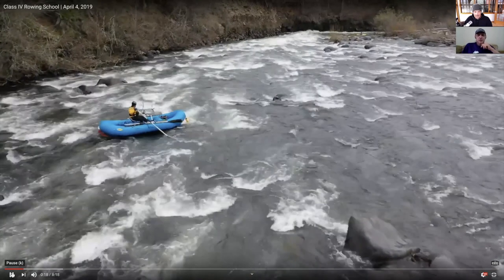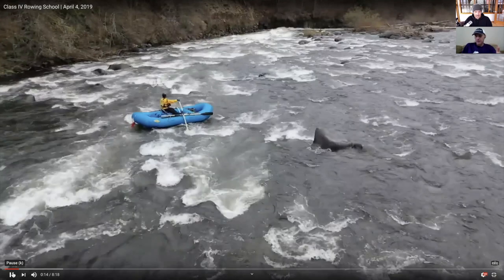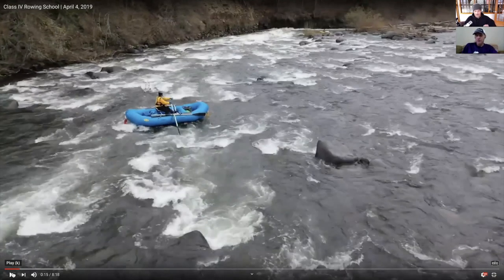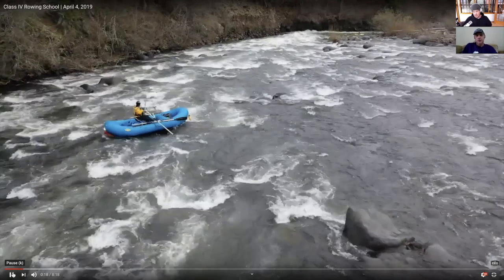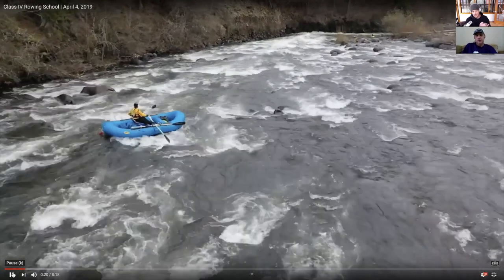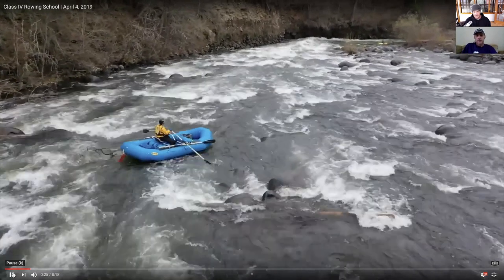Zach, can you back up a second and stop for a second? You said push, pull, or downstream ferry. What do you mean by downstream? For me, downstream ferrying is turning the boat 180 degrees the opposite way and pulling downstream. So the stern of your boat is pointing downstream. The point here would be to break through big laterals and make an aggressive move to the right. So you'd turn it around, pull it downstream through those laterals, and then catch that eddy. But nobody in this video, if I remember right, did it.